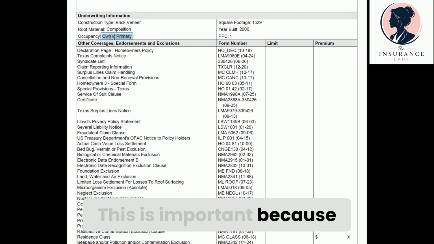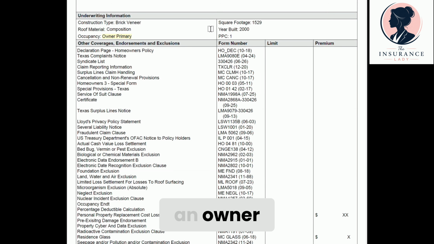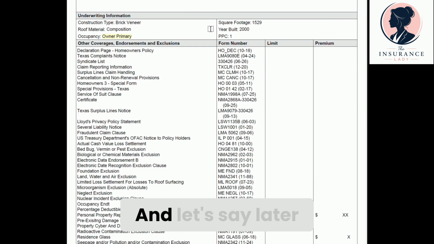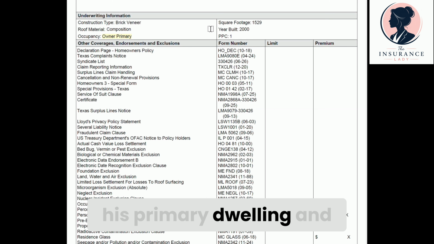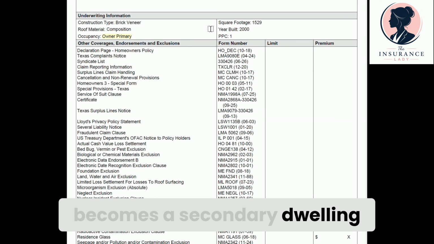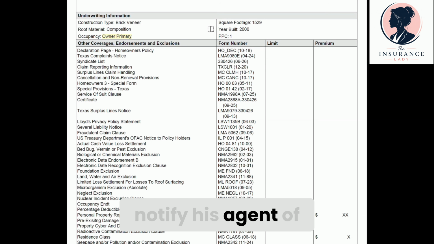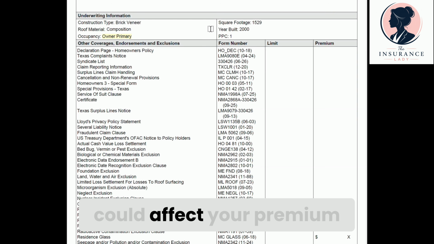This is important because when this policy was first issued, it was issued as an owner primary policy, and let's say later down the road, John Doe decides to buy a second property, and he makes that his primary dwelling, and this particular property now becomes a secondary dwelling. He would need to notify his agent of any changes in occupancy because that could affect coverage and it also could affect your premium.